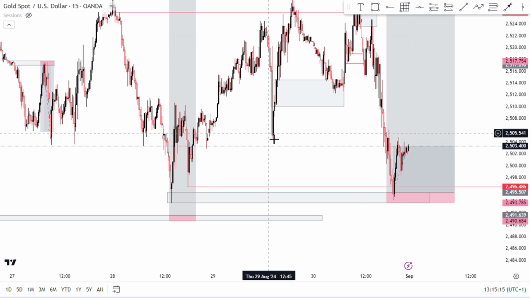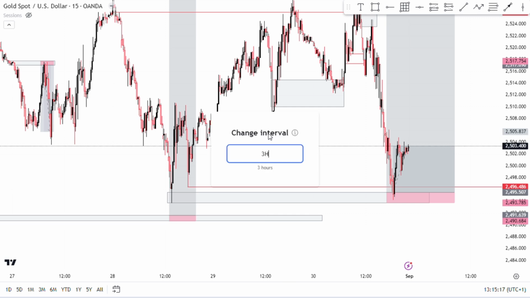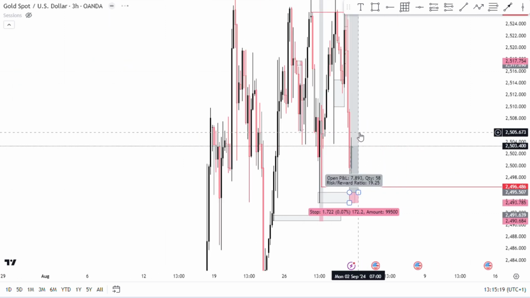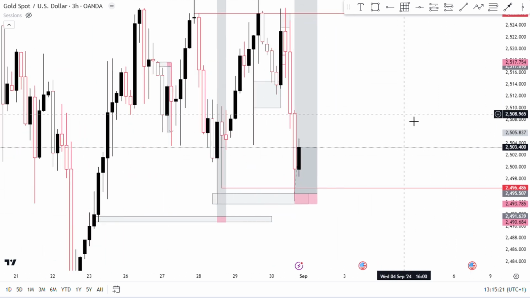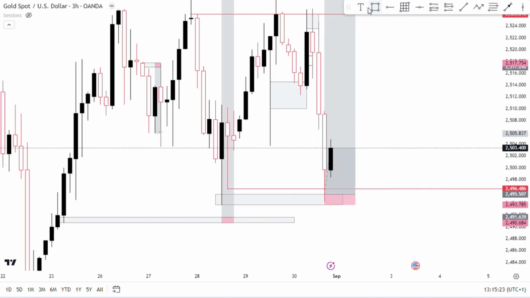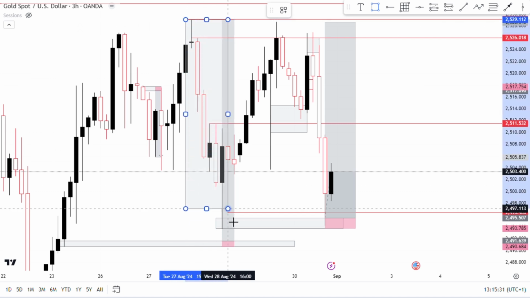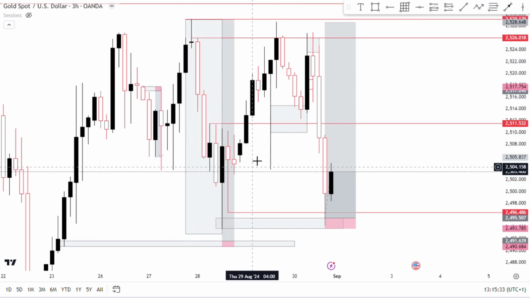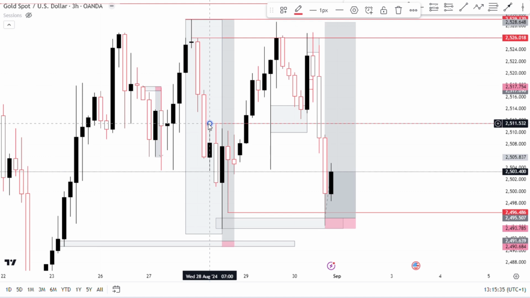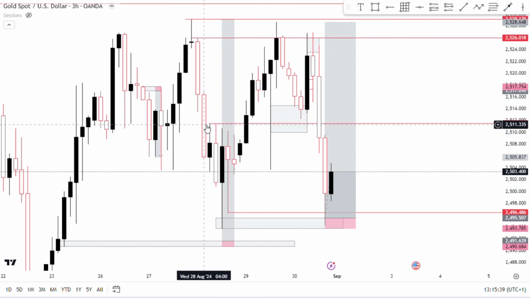I think the analysis starts from the 3-hour time frame. Okay, yeah, on the 3-hour time frame. So on the 3-hour time frame right here, can you see price ended up breaking this particular high? This is the first high we have in a bearish range from this particular high right here downward. So this is the first high. Can you see this is the first high? So price ended up breaking it, and it ended up breaking only one high.